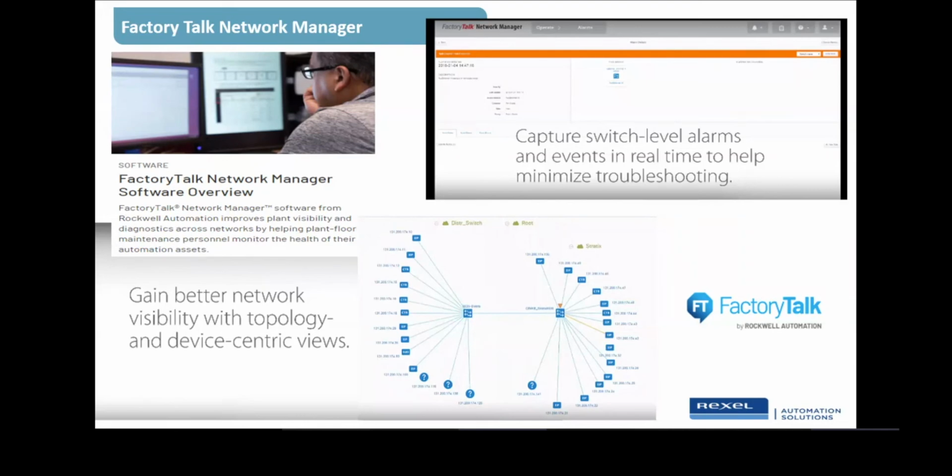One of the items is that the licensed version of Network Manager can also discover any DLR or device level ring topologies that are present on the automation network. So there's a whole host of additional features that are available if you purchase the software. But again, you can take it for a test drive just by downloading FactoryTalk Network Manager and doing the install. It will be unactivated, but it'll give you essentially that bird's eye view of the bulk of the available features within the product.